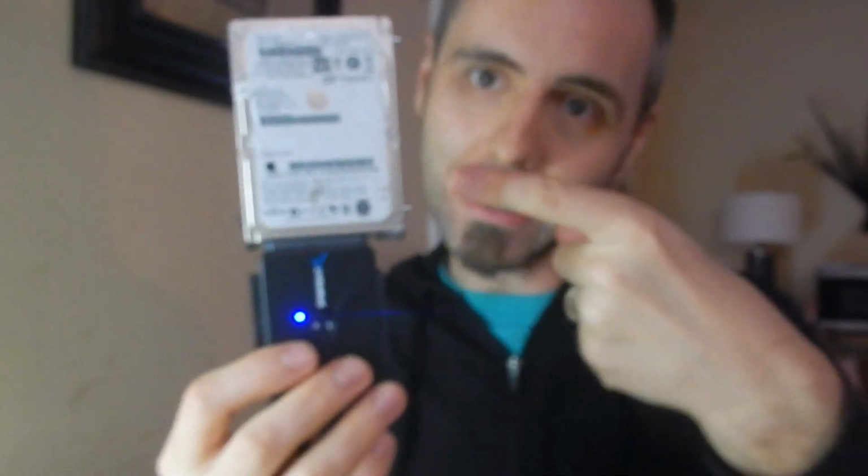I'm gonna go ahead and turn it off. Let's unplug our power and our adapter. Now, the SATA hard drives are easier to do. This one actually came out of my old MacBook Pro laptop. All you do is plug this little guy right on into there, and then flip it on. This one does not need the power cord because the power goes through the port that's right there, and I can see that it's already mounted right there. So I got an extra 200 gigs out of that old laptop, which is super cool. Very, very easy to do.